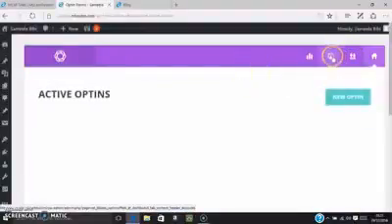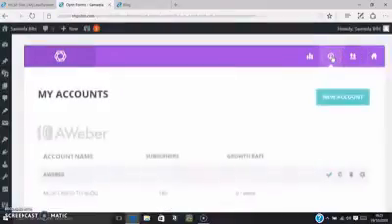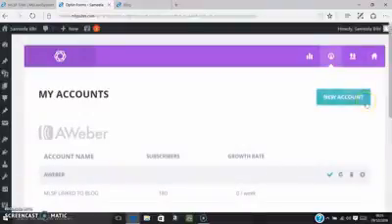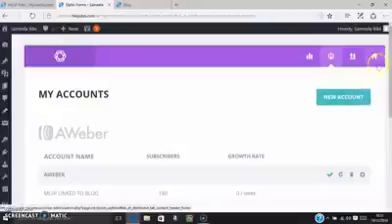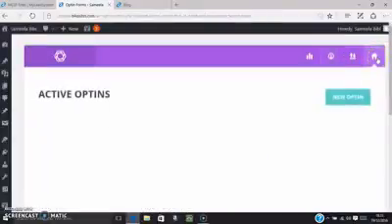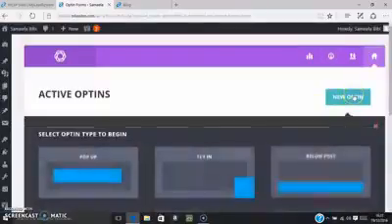Right, so the first step that you need to do is obviously include the email account. So I'm not going to go through all this again because I've already done this in my first video. Right, so go on to email account and integrate your account to your WordPress. So that's step one that you need to take. I'm going to go back and I'm going to create my opt-in form.